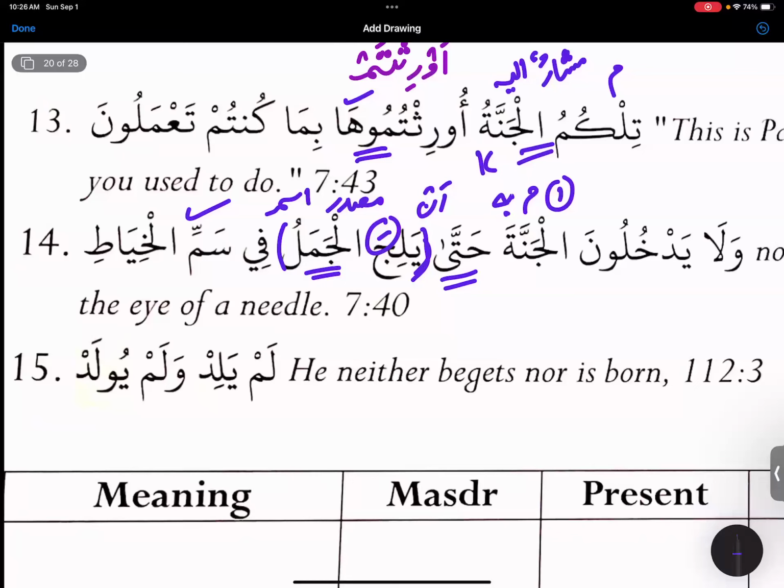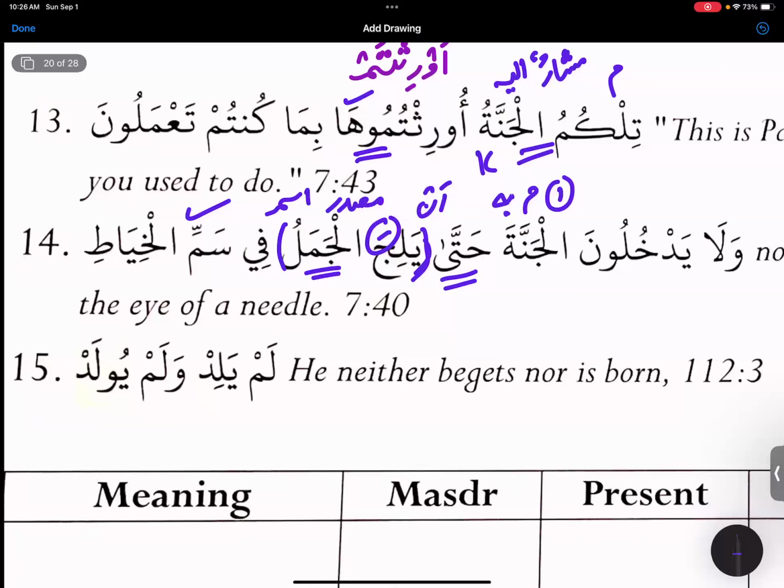So sister, once this format is there, now hatta is no longer... it will be like harf jar. So together, exactly, it will be jar. Now, I don't know if they call it mutalliq bil fail over here. It is mutalliq bil fail. So the label will be mutalliq bil fail over here because hatta is there. Right. Okay.